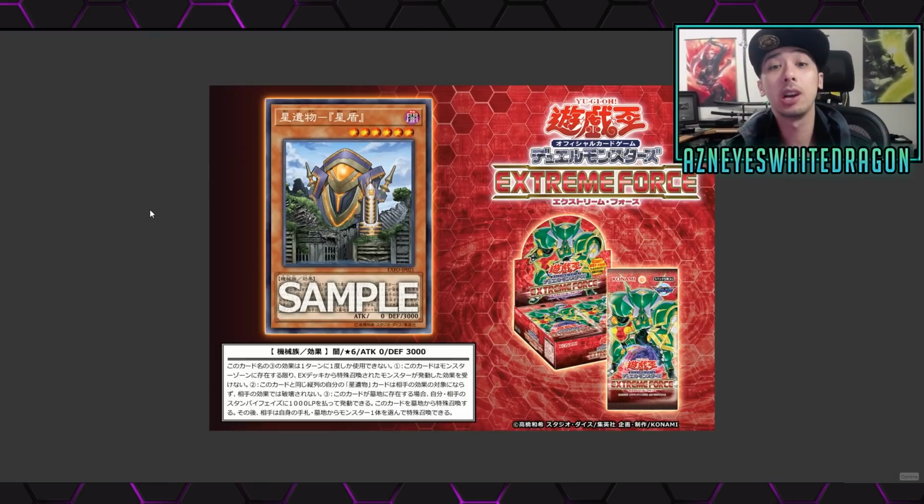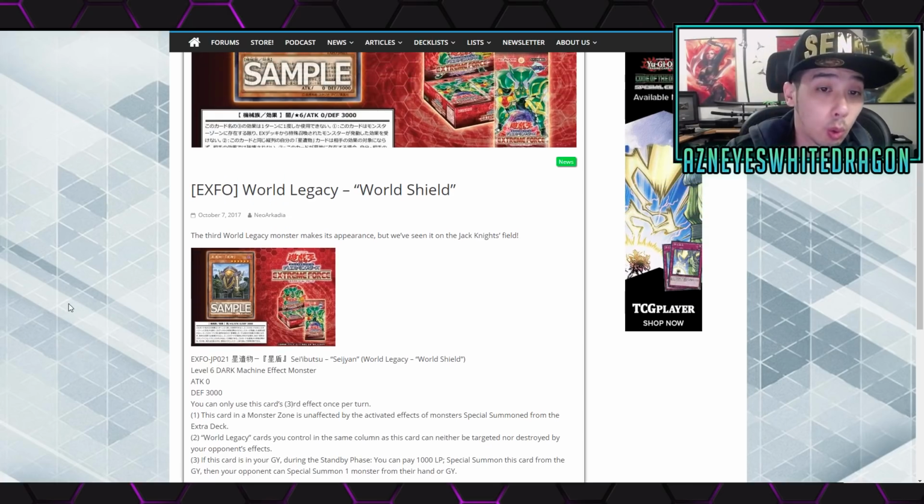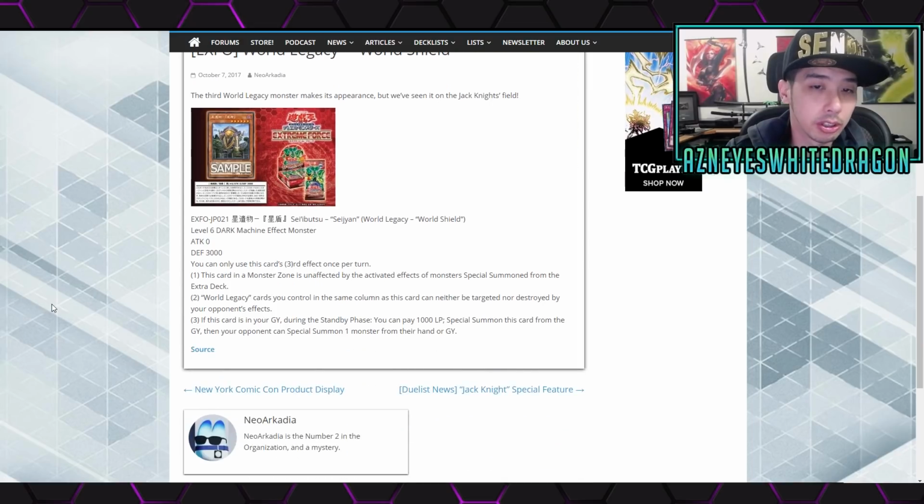Alright, but next up, we got this anti-extra deck monster, but you can run it in any deck. Now, I did see this card as a fact, but I think it's amazing. Let's check it out. So this is World Shield. It's a World Legacy monster, a level 6 Dark Machine effect monster with 0 attack, but it's got 3,000 defense points. That's where it becomes good.